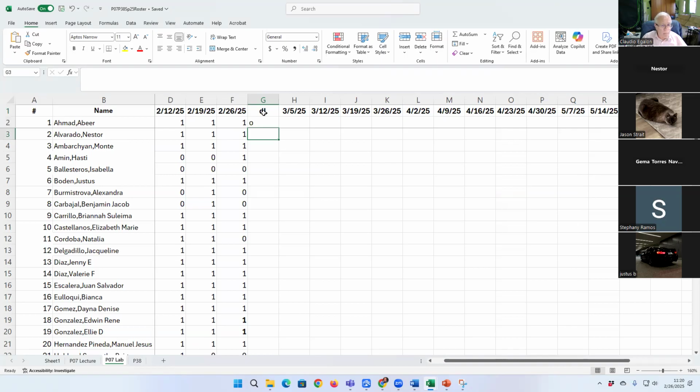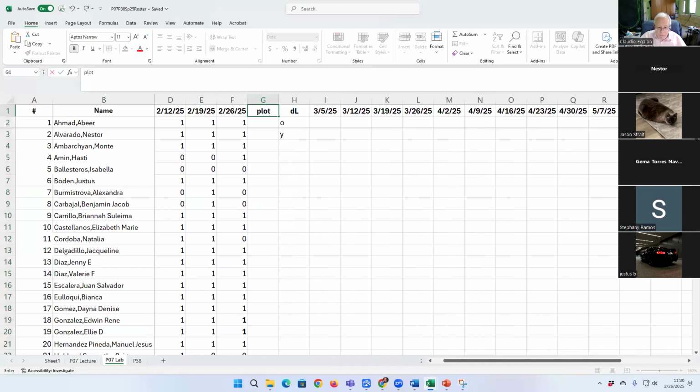Nestor, are you there? Yeah, I'm trying to figure out what chart did you want us to do it on? Okay, so did you open the graph already? I need to know that you opened the graph first. Yeah, I'm already kind of following your steps. Okay, good. So you open the spreadsheet. So the next step, okay, is to plot the graph.